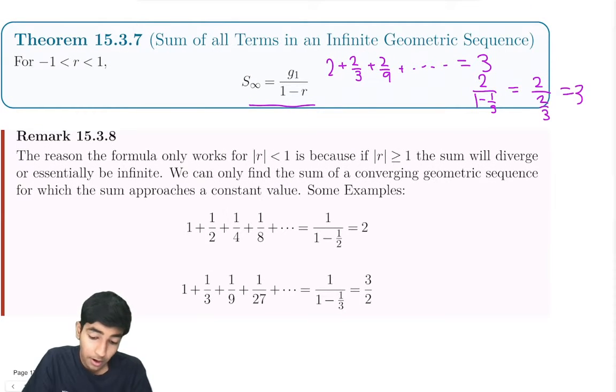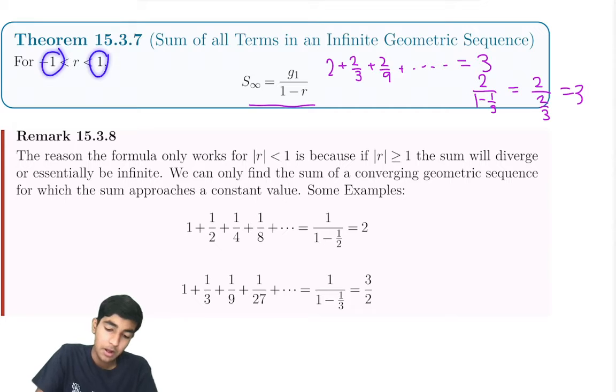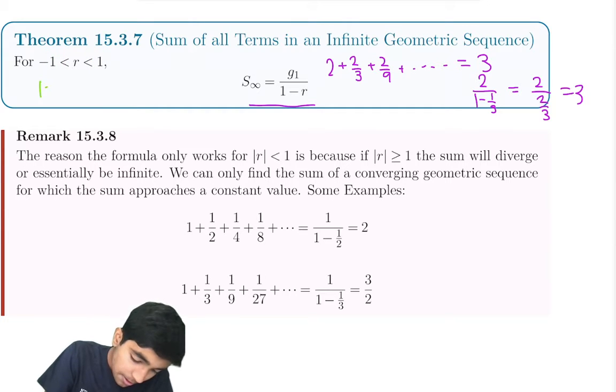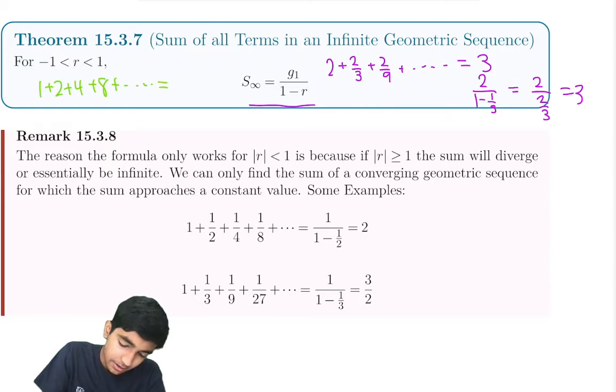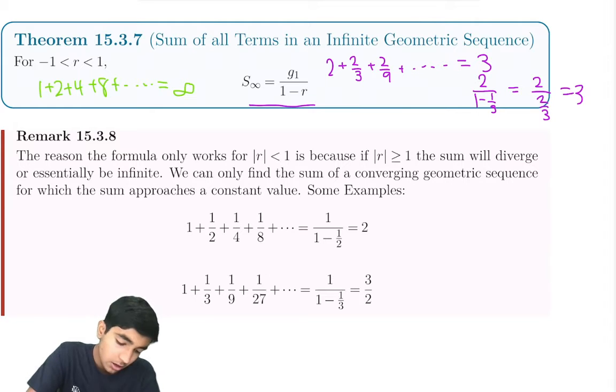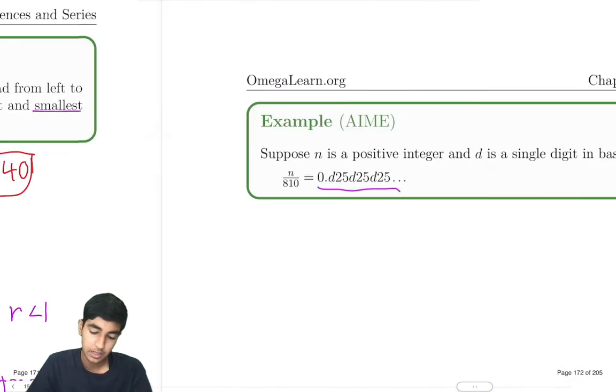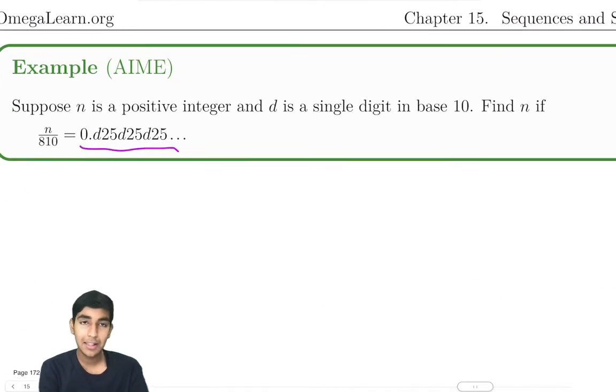And this only works if the common ratio is greater than -1 and less than 1. Because if you have something like this, forever, it's going to be equal to infinity, right? Just keep multiplying over and over. And this is something else, we're not going to explore it. But just remember, the common ratio has got to be less than 1 and greater than -1. So now with that in mind, let's see if we can tackle this problem over here.